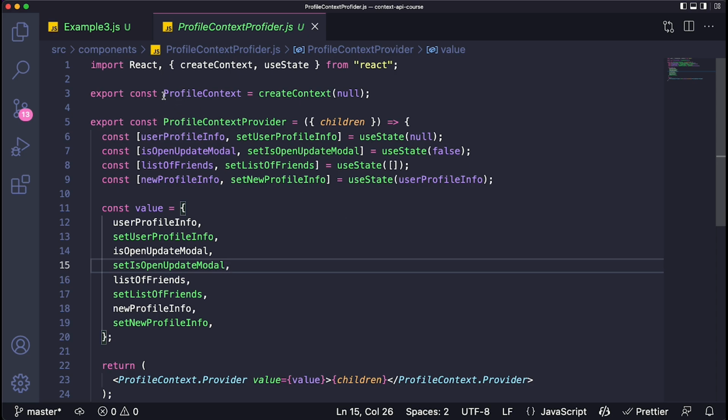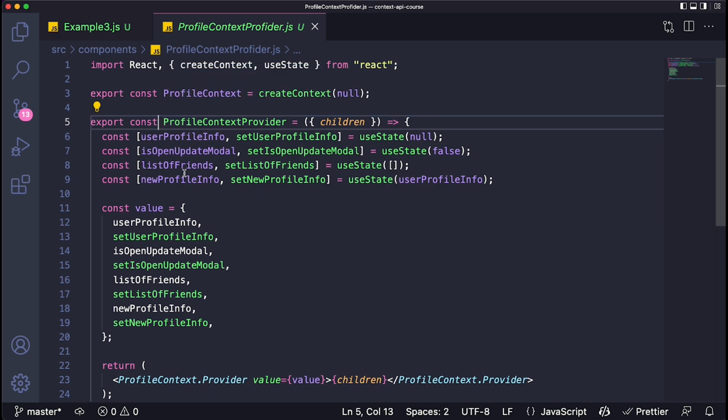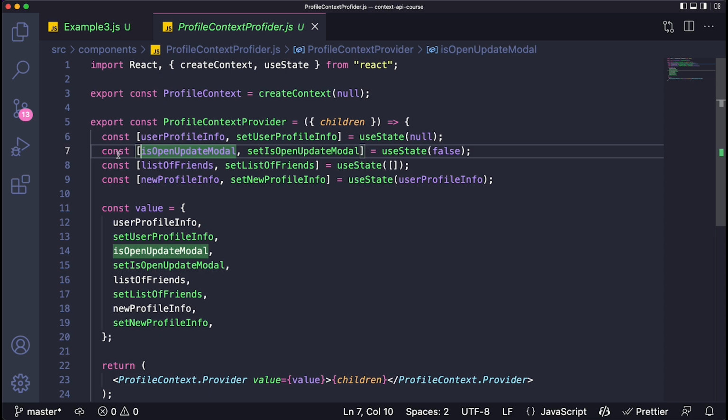So I created one for example, a profile page in your website. You probably want to create a state management solution for that case, right? Because a profile page can include many things. For example, it could include a component displaying the user current information. So like if it's your profile page, you're going to be seeing your personal information. Also, maybe you can click on a button and it will open a modal that would allow you to edit your profile information. So you can change your name, you can change your, I don't know, your email or whatever.